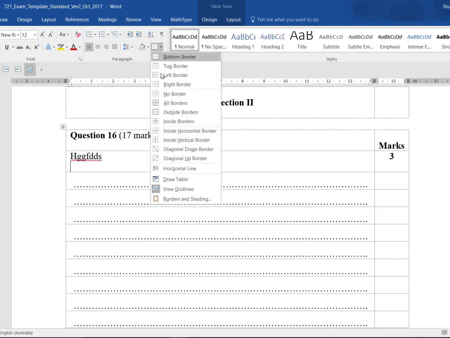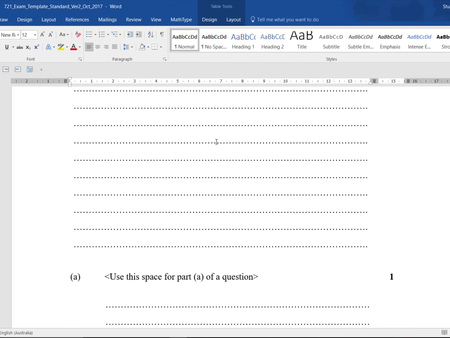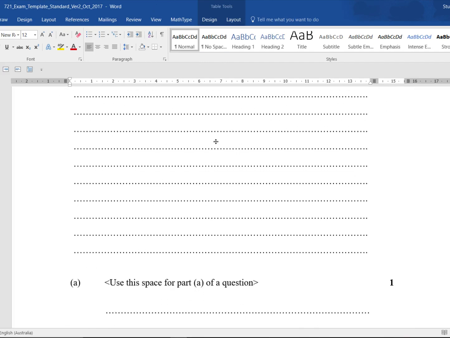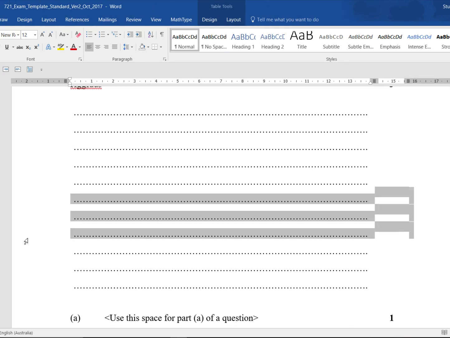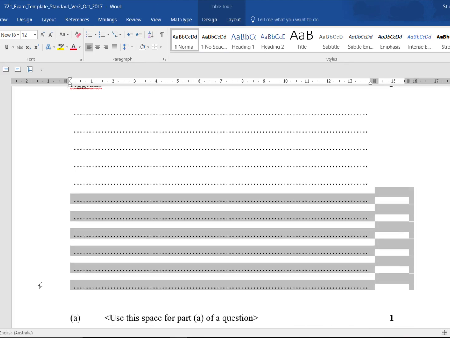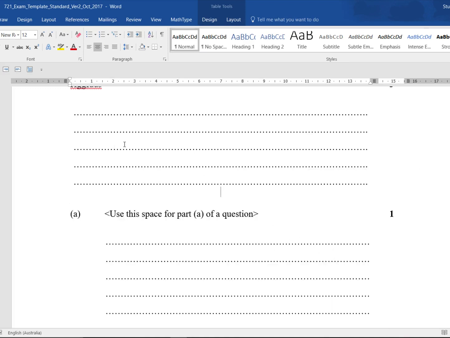And this is how it's going to look when it's printed. There we go. I have created some dotty lines for the students to write their solutions on. And if you decide that there's too many, you could select, right click and delete those rows.